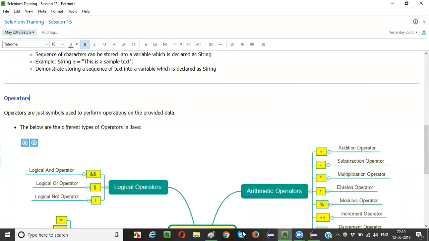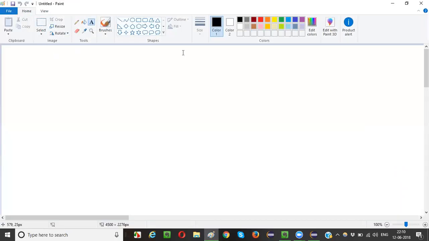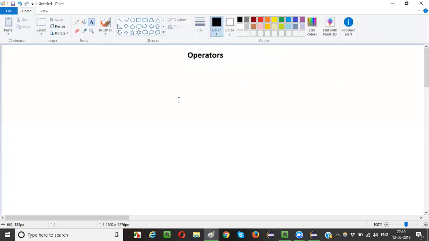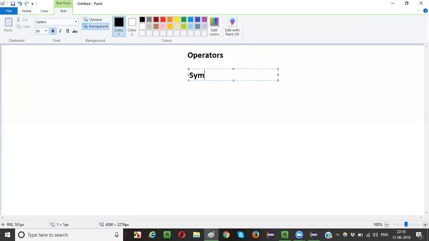What are operators in Java? In Java, operators are nothing but some symbols, guys. They look like some symbols. Equal to is one kind of symbol.